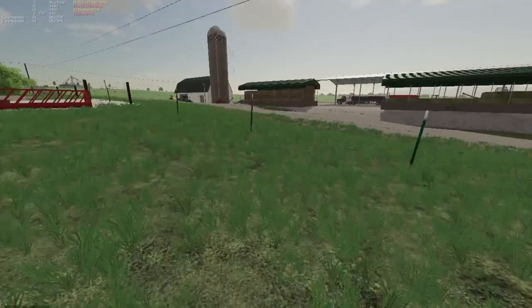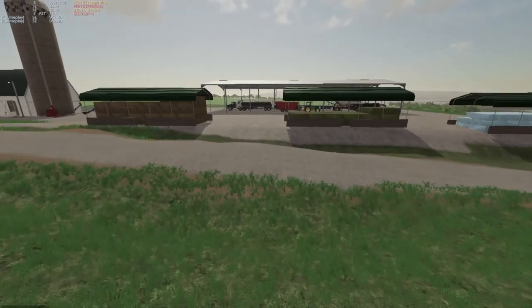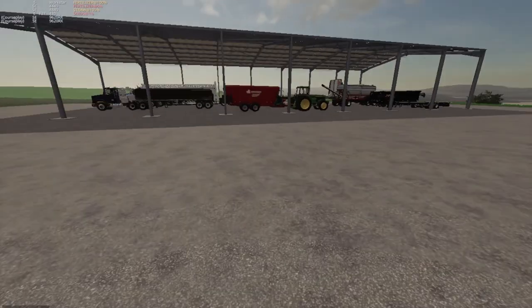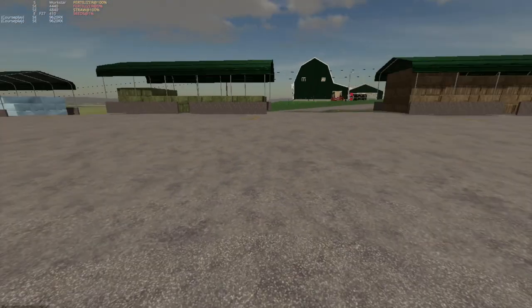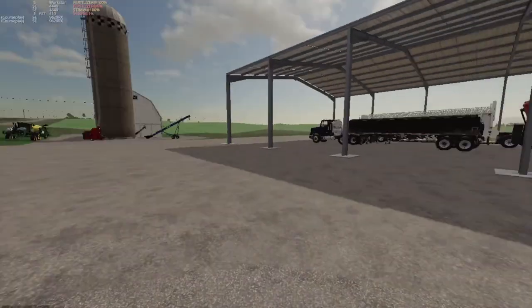And next episode, we're going to hopefully be making TMR food for the cows, getting the other pen filled up. And yeah, I'll probably buy the cows off screen. Save some time, and we'll just worry about making some food and stuff on the next one.